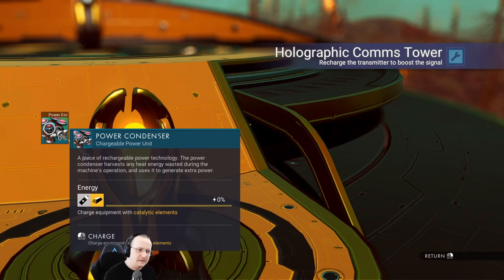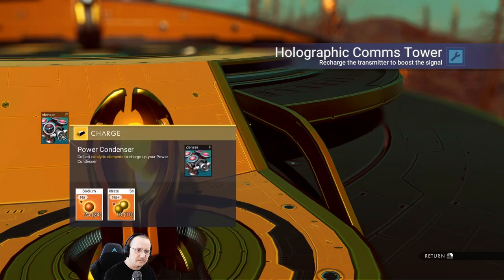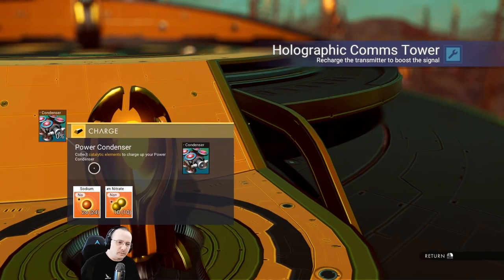Anyways, charge equipment with... Oh, left click to charge equipment with catalytic elements. Oh. It was sodium.